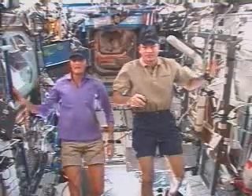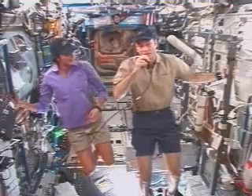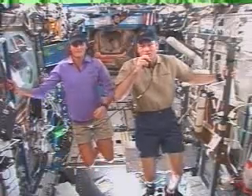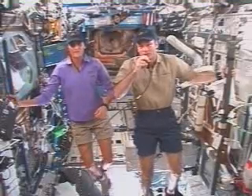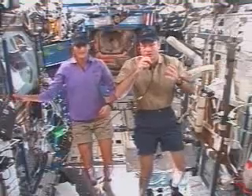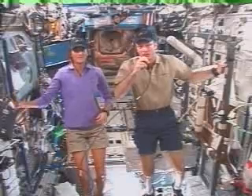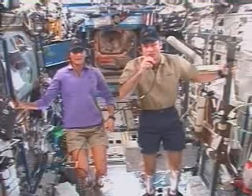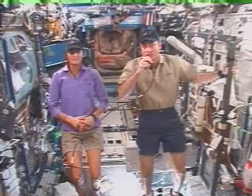How do you produce oxygen on the space station? Well, oxygen is very important to us. Just in the last three days, we installed something called an Oxygen Generation System. What it does is take water — which is made of hydrogen and oxygen — and divides it. We use the oxygen to breathe and send the hydrogen overboard. We have one of these systems on the Russian segment called Electron, and now we've installed another one called the Oxygen Generation System in the U.S. lab in the last two or three days.